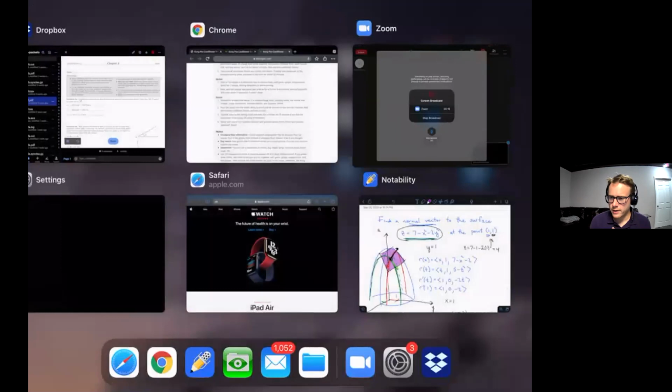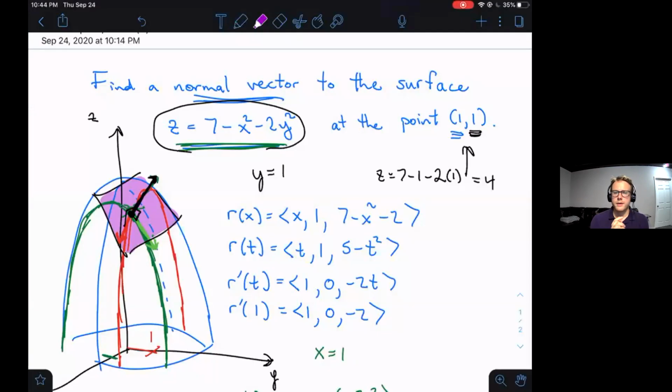As I hope you agree, or I suspect that you agree, this is a pretty complicated idea, right? Fixing a variable x or y to be equal to 1, allowing the other variable to continue to act as a variable in order to get these planar curves. And then we find the direction of those planar curves, and then we take the cross product, right? There's a lot of pieces to this. And that's why I wanted to go over it in this video.